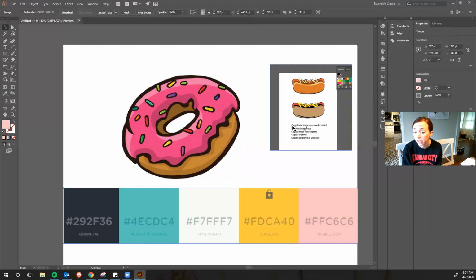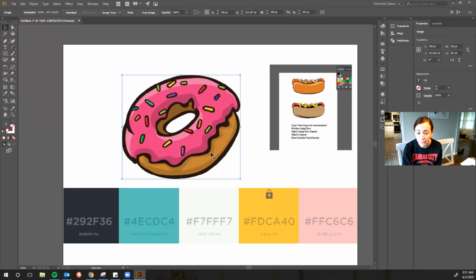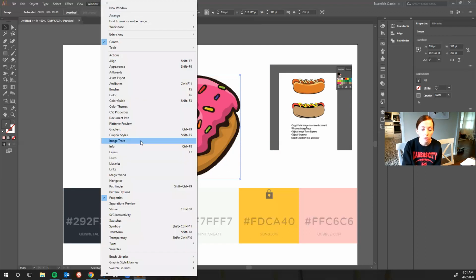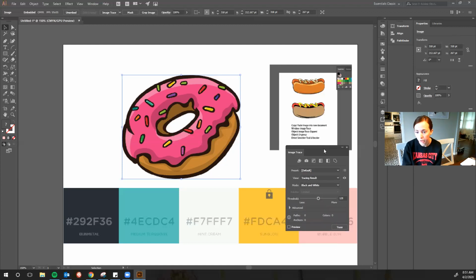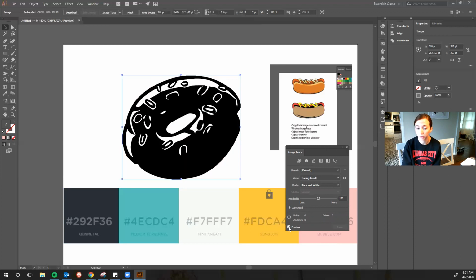But I already copy and pasted this image into my new document. So now I'm clicking on it. So under the selection tool, I just make sure that it knows that I'm using this picture since I have a couple other things going on. Then it says go to Window, Image Trace. So Window, Image Trace, and it pulls up this lovely window, right? So now I'm gonna play with these settings. So I want to be able to preview what it's going to look like. So I'm gonna click on Preview.